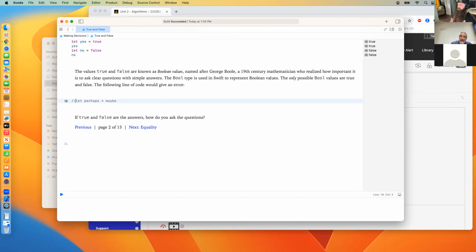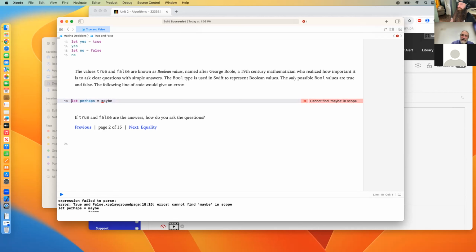All right. Here's kind of the funny thing. They have this line of code, and they say let perhaps equal maybe, right? So here's like the not true false thing. No, a maybe is not a keyword. It's not a special value. And in programming, we want one or the other. It's either on or off, true or false, yes or no. There is no maybe. Like Yoda said, there's only do, right?